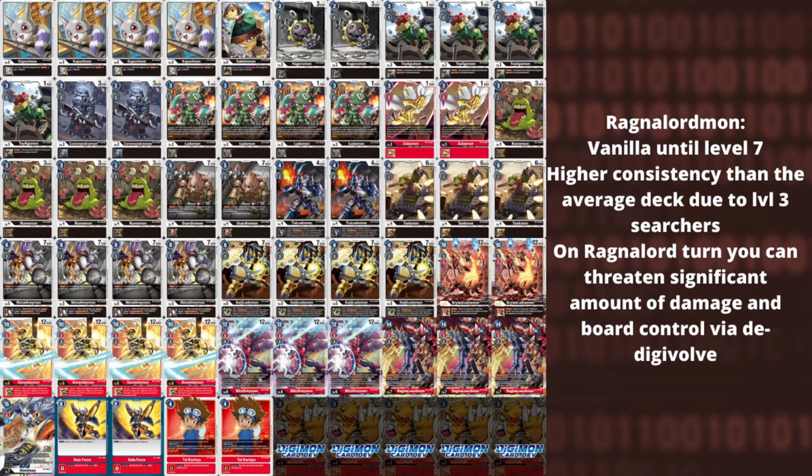2 Gaia Force because we have Zubamon as well as multiple red top end in order to cast this, plus Tai. And Tai gives us Security Attack plus 1 for our level 6 as well as Ragnalordmon. So, that is the list.